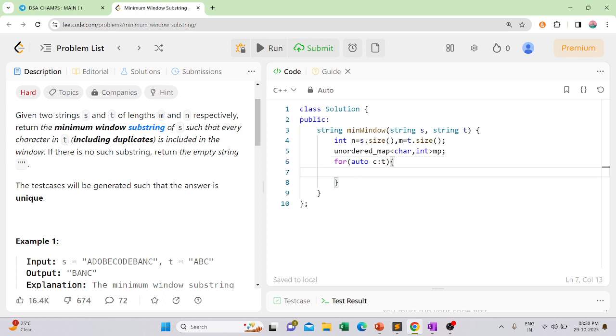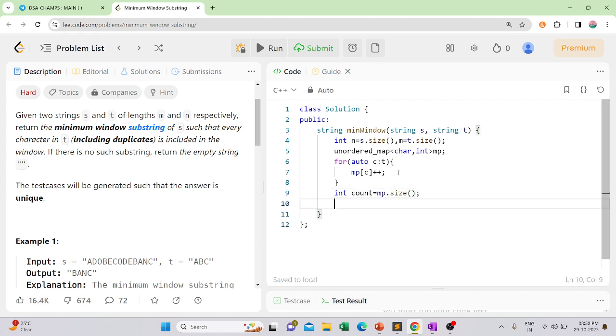What we can do is we can just increase this frequency. Okay, now in the count variable, we can store the size of this map, like the number of keys. Now we can initialize the start of the output string as -1 and end as -1, and the initial maximum length possible as, let's suppose, int max.